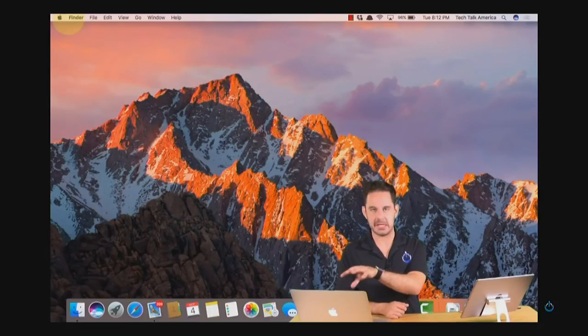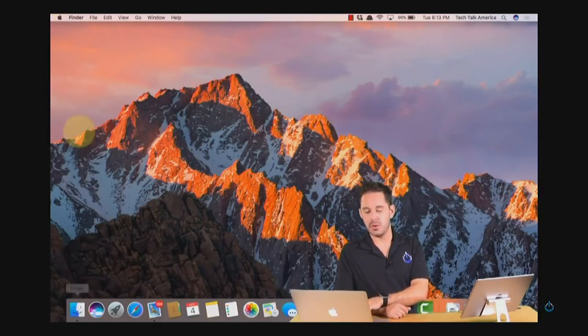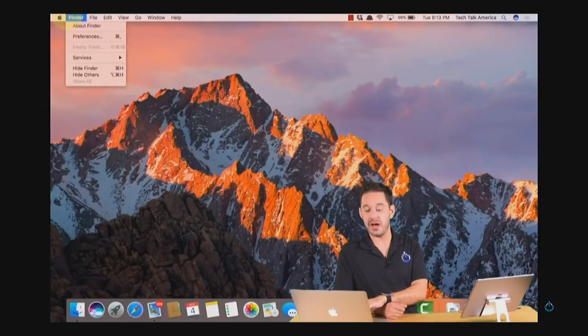The desktop is the main screen when you boot up your computer. Hopefully you know that. So don't think that when I say go to Finder, I mean this, okay? Finder is down here at the bottom left. So to make sure that we're all on the same page, I want to get us all in the same settings. So let's go here to where it says Finder at the top left.